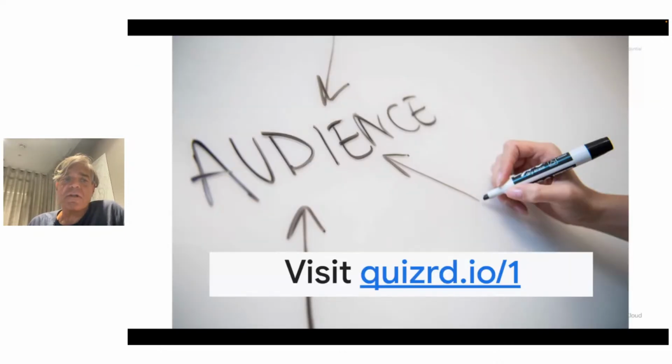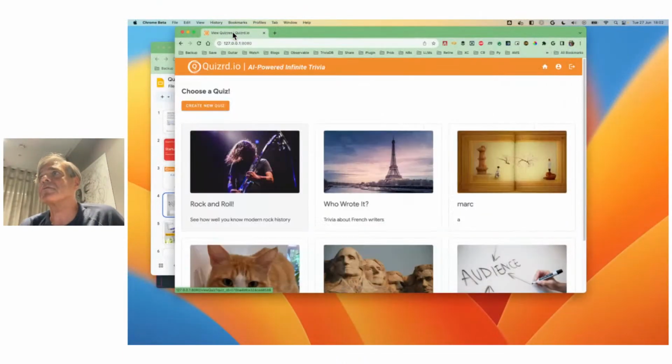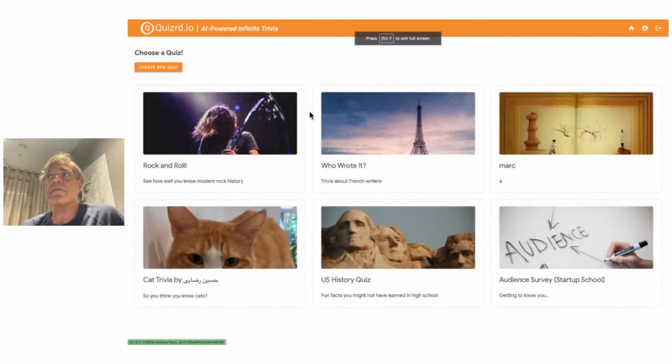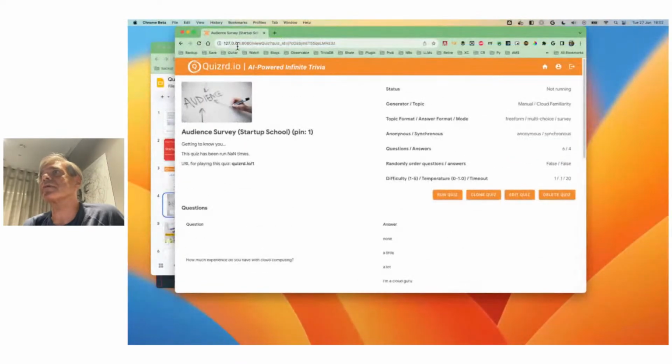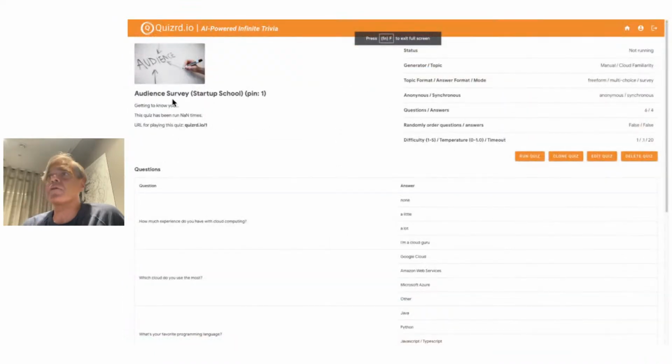Before we get started, I thought I would try to find out a little bit more about all of you. So what I'm going to do is jump to my app. This is the app we're going to look at together. I'm going to select a particular quiz. The quiz is basically a survey that I've created to ask you all some questions.